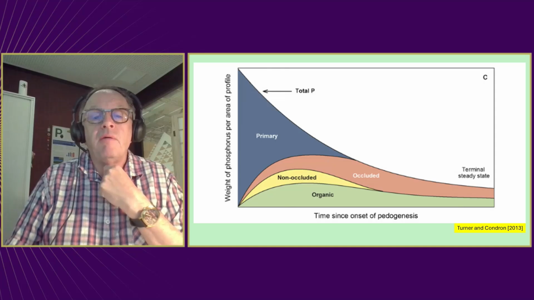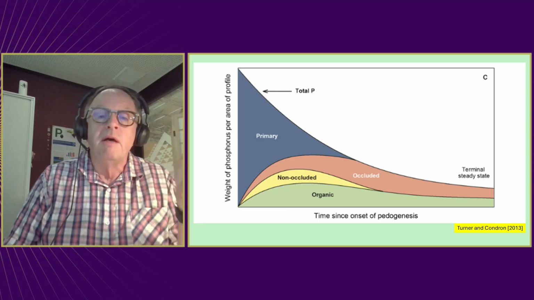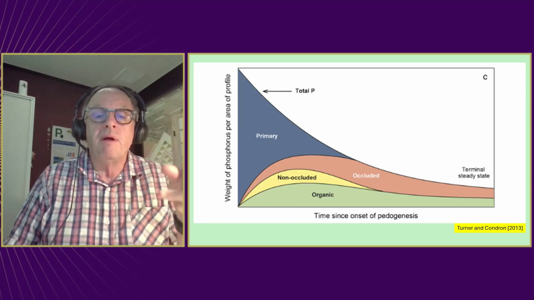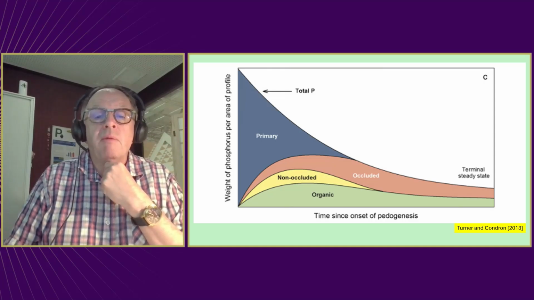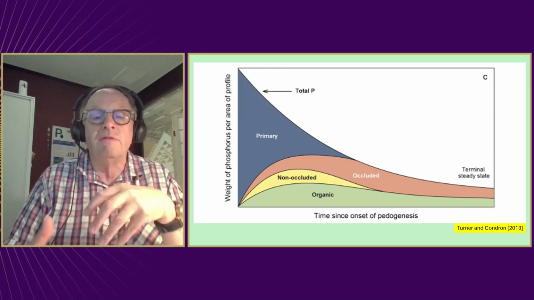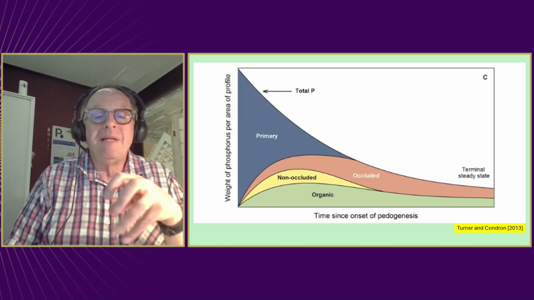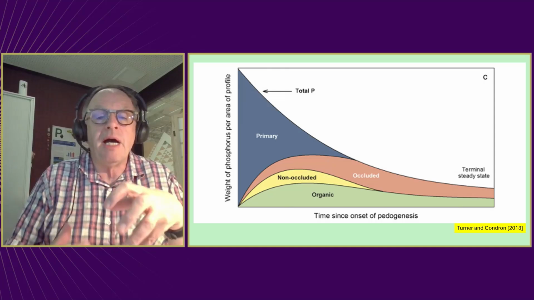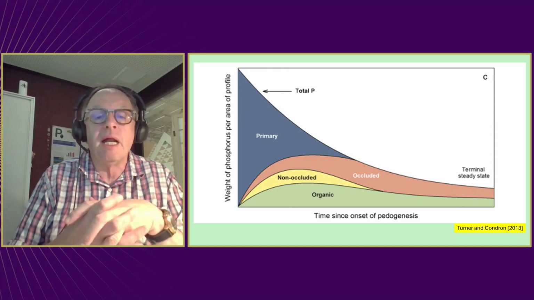The first point to notice about this diagram is that the amount of total phosphorus in the soil actually declines with time. That is partly due to phosphorus going into plant biomass, but mainly due to phosphorus being lost in drainage. Primary phosphorus, calcium phosphorus, is relatively soluble. It can meet plant needs. But then you get weathering, and iron and aluminium oxides forming in the soil, and they absorb this inorganic phosphorus.